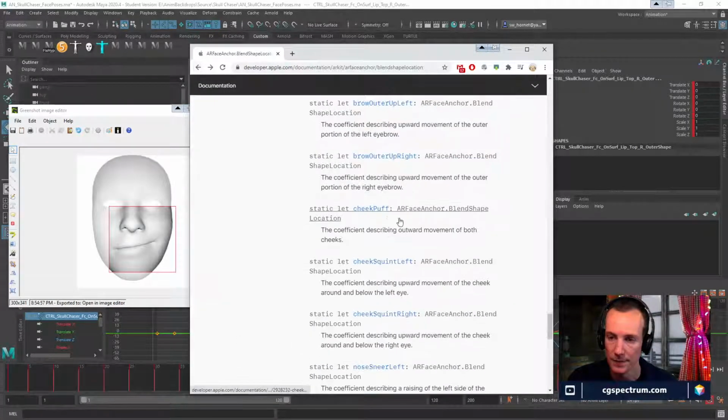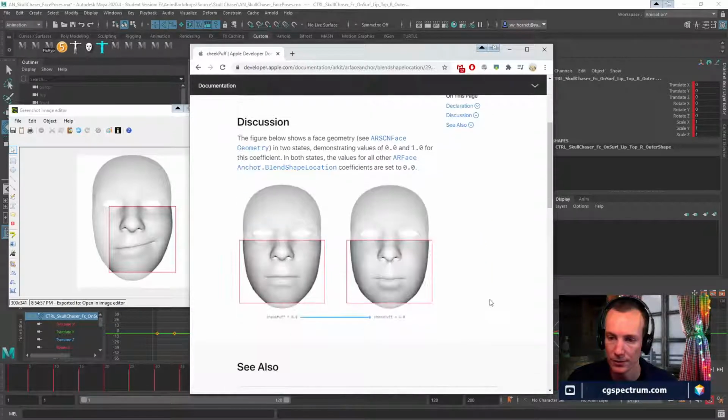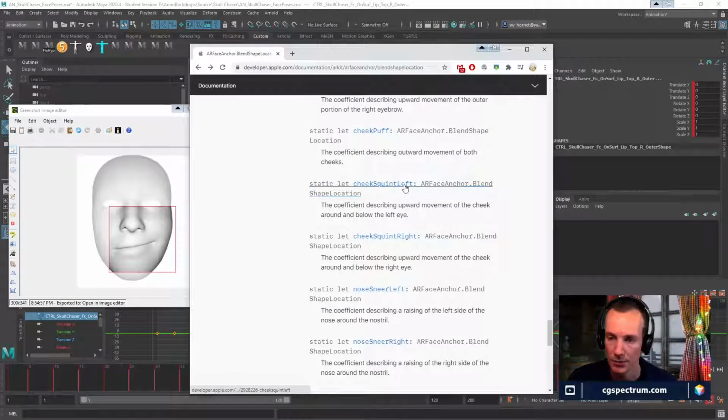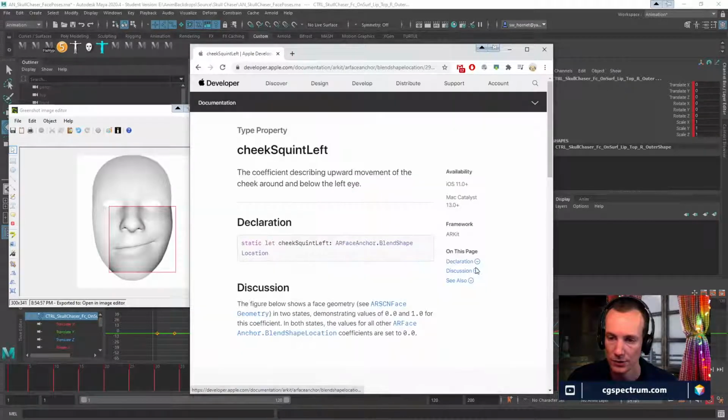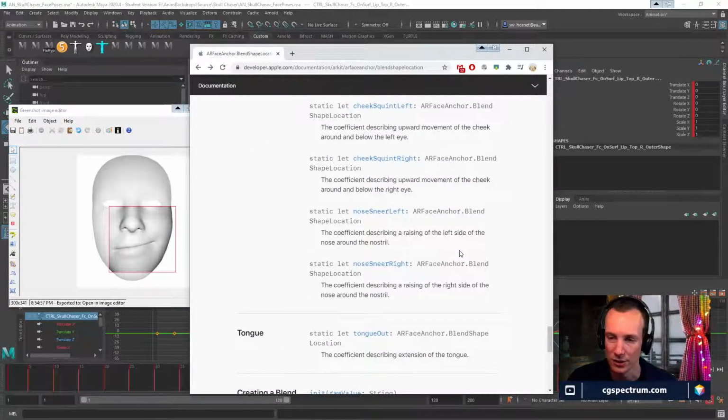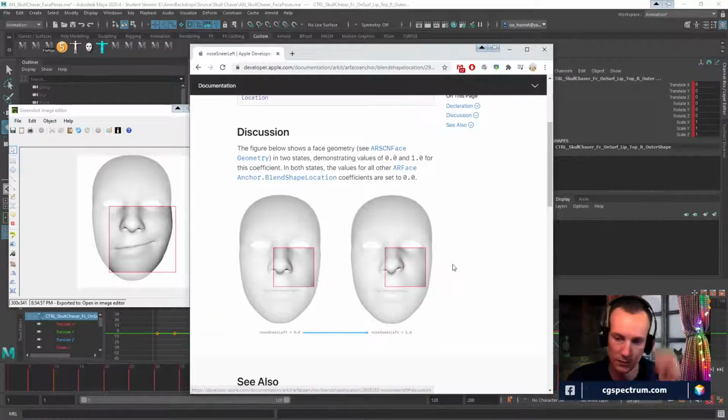And cheek puff. Oh yeah, that one. Could probably put that one in. Cheek squint. That's where the cheek comes up. This is a really valuable one. Definitely worth doing. Lots of cheek squinting happening all the time. It really makes a difference in terms of making the expression read.